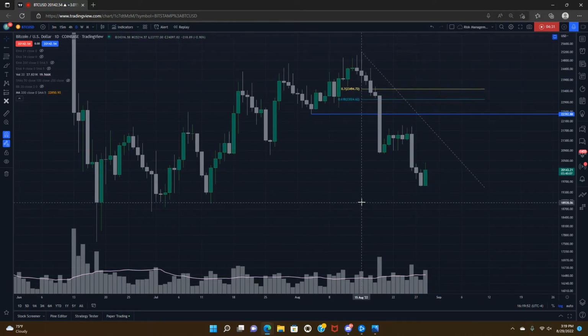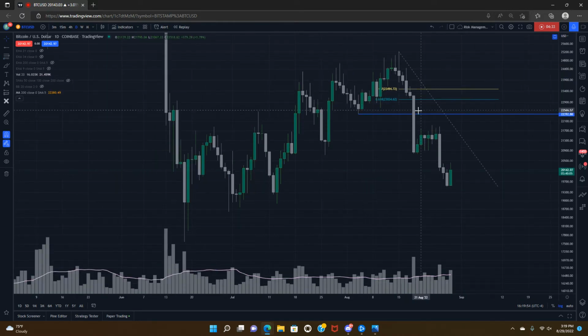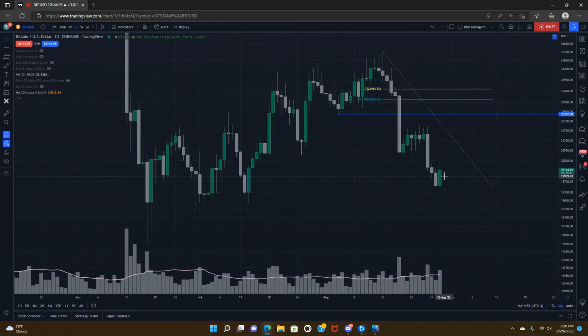There's really no good area to enter a long position right now, just because if you have this break of structure, you would want to see that turn around. And that may take a little bit of time, right? Generally, you don't see a break of structure and then another subsequent break of structure unless volatility is really picking up and getting really incredible.